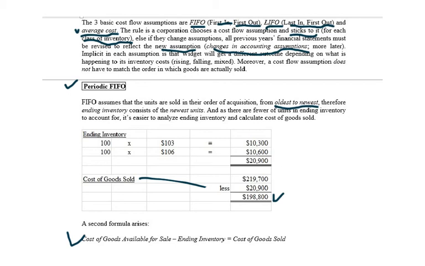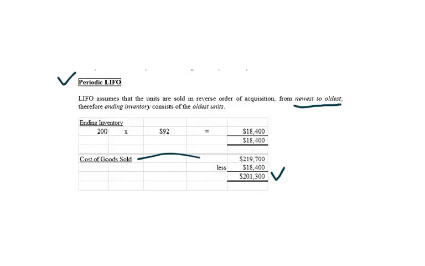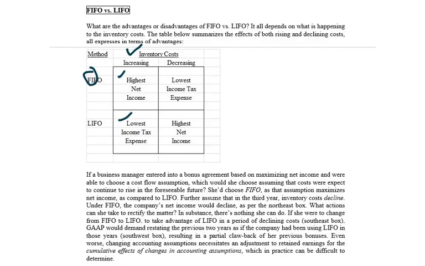Again, what's the advantage of that one? I'll just refer to it quickly. The advantage of that one would be in the same period, lowest income tax expense. Again, same logic, but we're just now looking at the opposing point of view. Now, because we have a higher cost of goods sold than first in, first out, now our gross profit is smaller, our net income is smaller, and of course that means income tax is smaller. So that's why we would say that's the benefit of that one. So she would choose first in, first out, because that's the one that's giving her the maximum possible net income as a result of that.